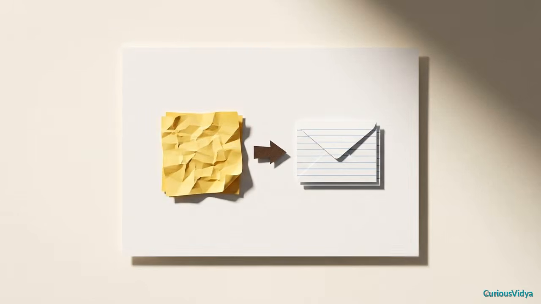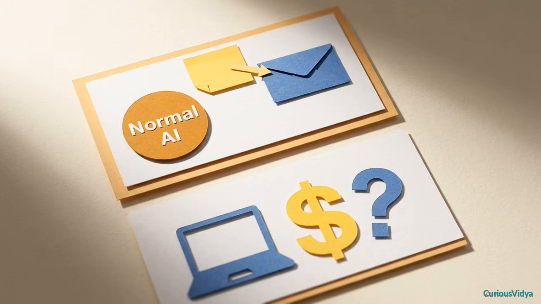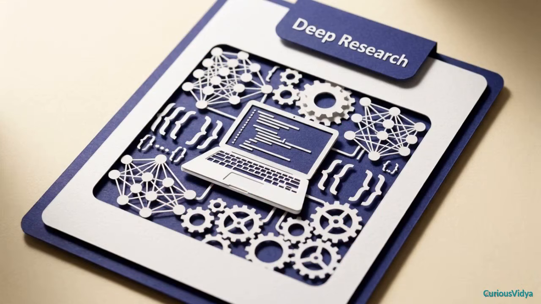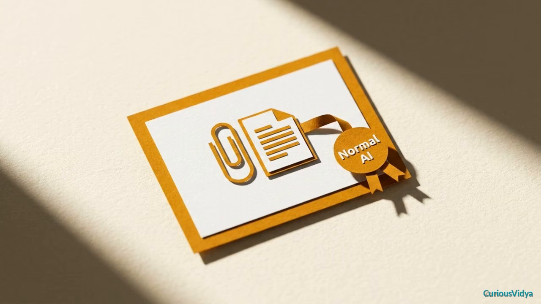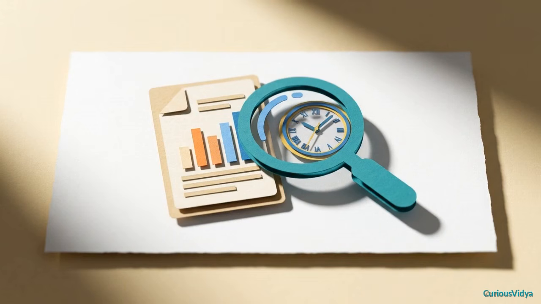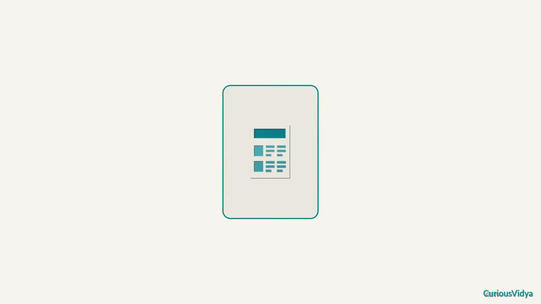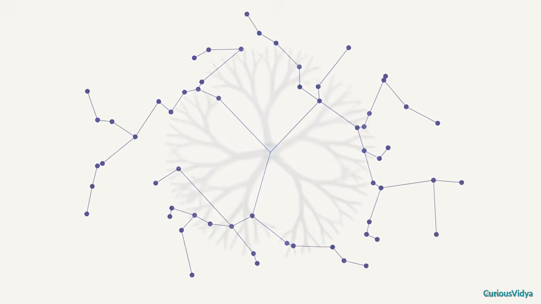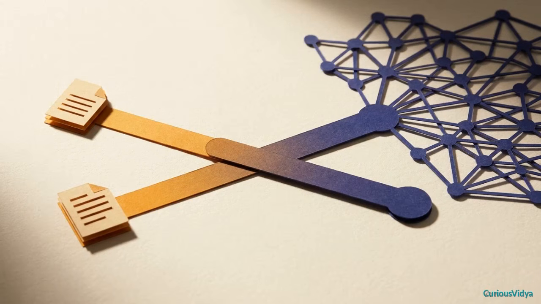Let's test your intuition. Turn these notes into a professional email. Normal AI. What is the current price of the laptop model I selected? Web search. Which laptop under 80,000 rupees best suits 4 years of engineering, coding, and beginner machine learning work? Deep research. Summarize the PDF I uploaded. Normal AI, using supplied content. How about check whether all statistics in this PDF are still current? If it's just a few focused claims, web search. If many connected claims require broad investigation, it scales up to deep research. Boundaries are determined by scope, not rigid labels.